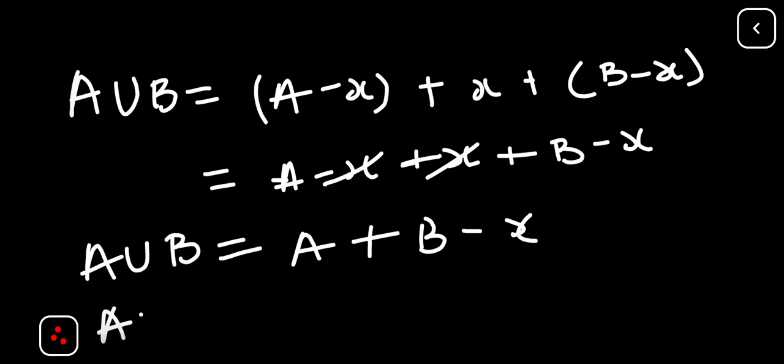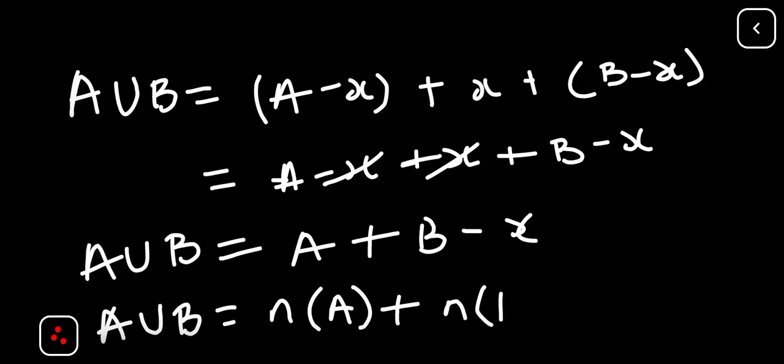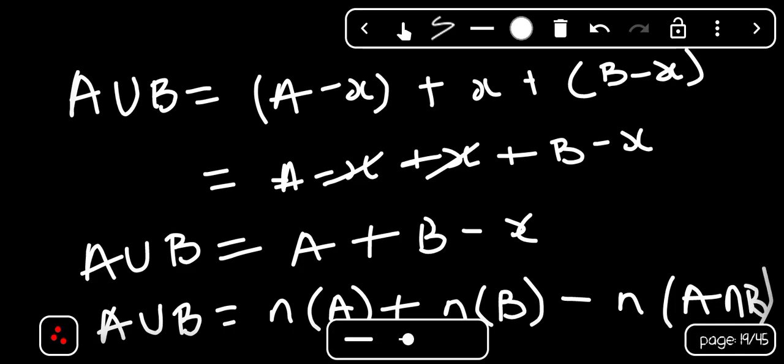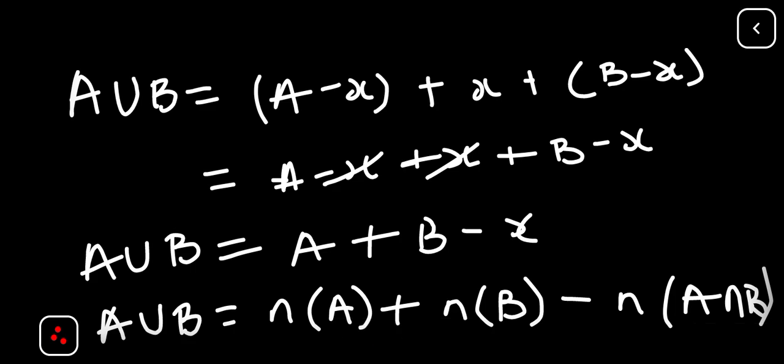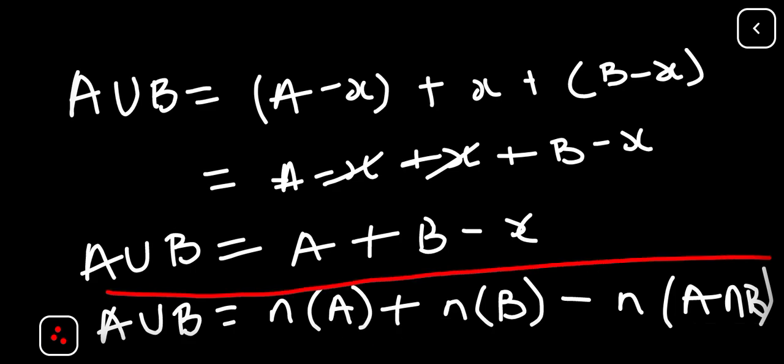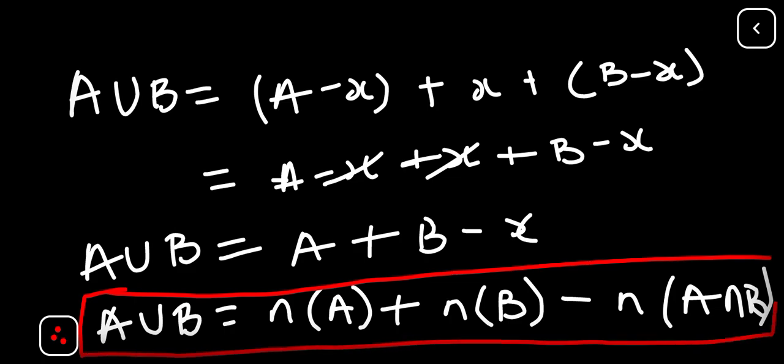Normally it is written as the number of elements in A union B equal to the number of elements in A plus the number of elements in B minus the intersection, which is the number of A intersection B. This formula you see here is what you'll be using to solve many of your set problems, especially two subsets. So two subsets are sets that contain just two sets most times. So this is the formula you'll be using. To get the union of the two sets, you use the number of elements in A plus the number of elements in B, and subtract the intersection.